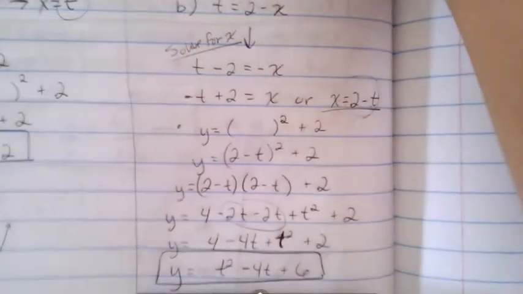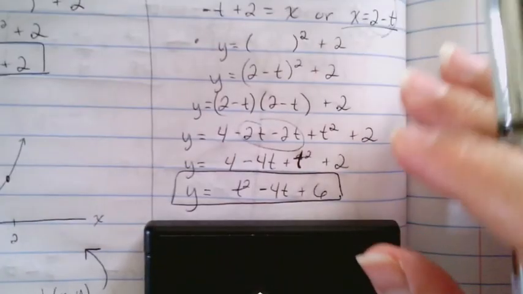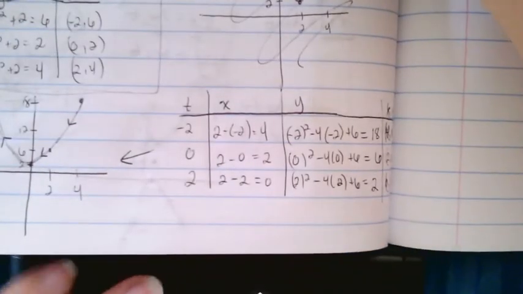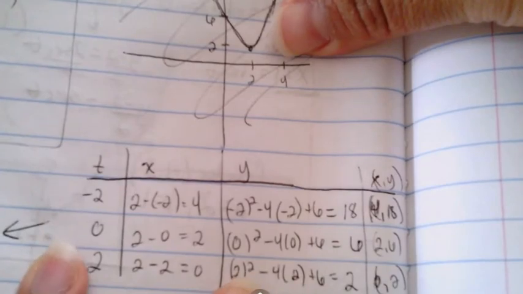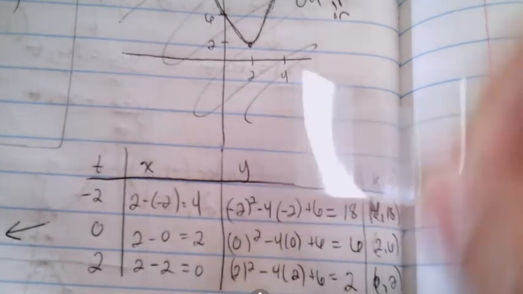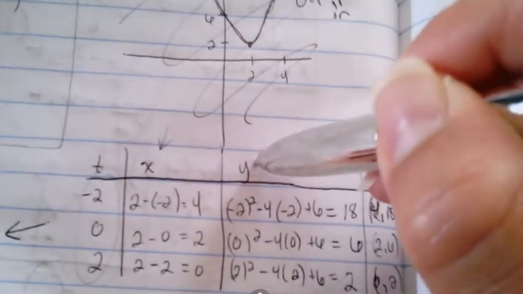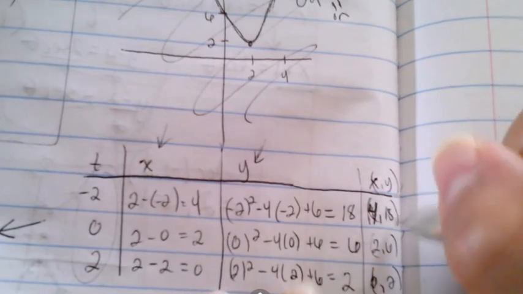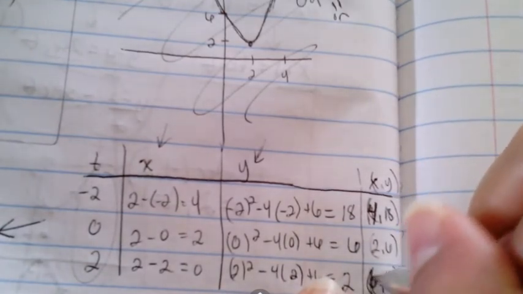So there's my equation. And for this one, I kind of messed up a little, so you'll see that also. Oops, don't copy that. I did my table again down here. Let me get this a little bit closer because right now I went a little bit off the page. Here's my little table, just like the one I did before. But now you have your t, you have your x, you have what y is equal to, which is that quadratic up here. You plug these numbers into x and into y, and these are the numbers that you get over here. So this is 4, 18, 2, 6, and then 0, 2.